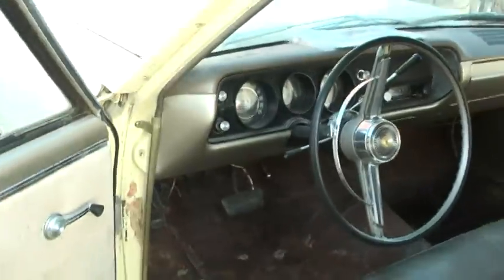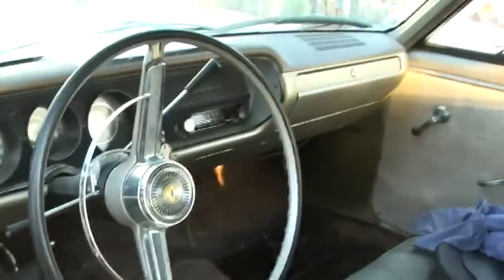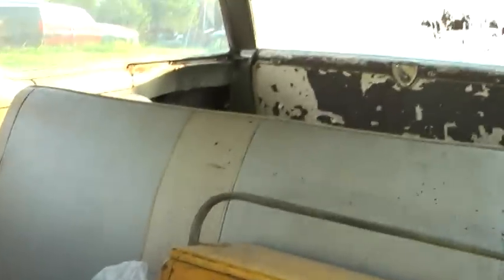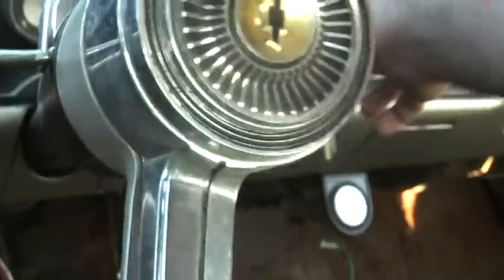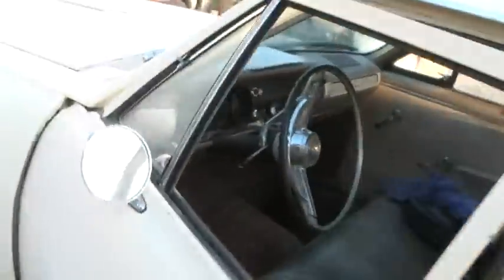See, the interior's kind of decrepit. Wear and tear on it. It's not very fancy, kind of bare bones. I'm going to be fixing this up. Starts good, though. So it's running right now.